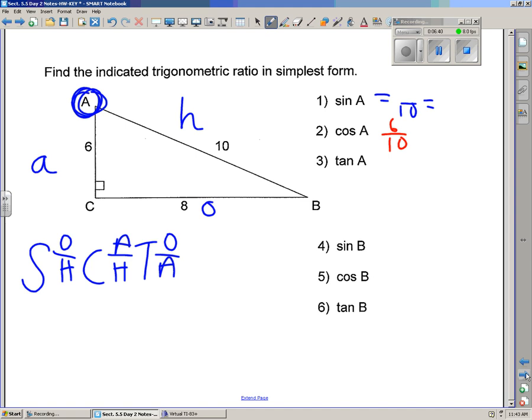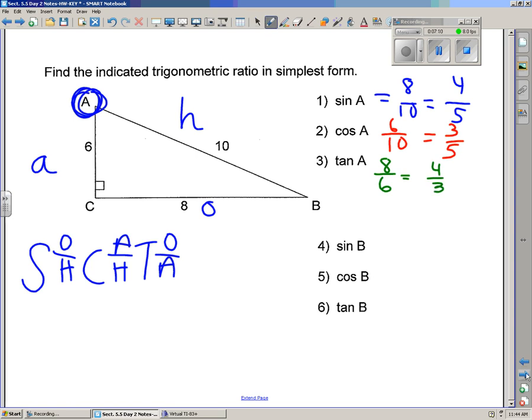Okay, back up to sine for a second. Opposite, 8 over 10. So if you thought I was doing that wrong, you were correct, I was. So when I simplify that, it's going to be 4/5. Cosine is A over h, that's 6 over 10, and that's 3/5. And then the tangent is O over A, which becomes 8 over 6. And we don't want anything in mixed numbers. You've got to keep it in proper, which is 4/3.